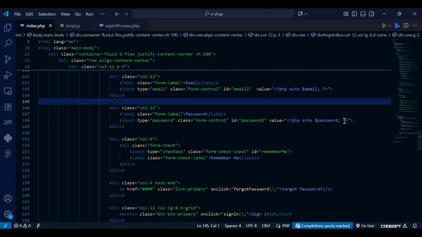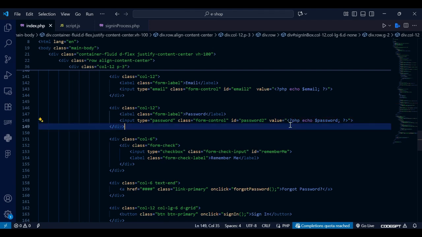Here in the password input field, it's also the same. If you gave the remember me option, and if the cookie has stored the particular password you gave in this password variable, the field will be auto-filled.